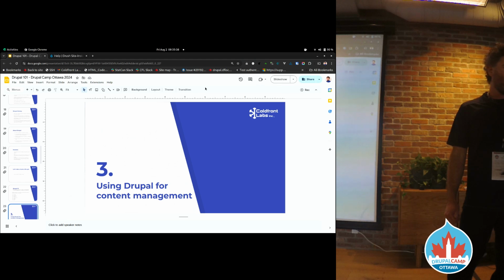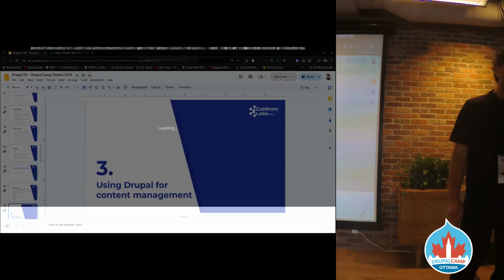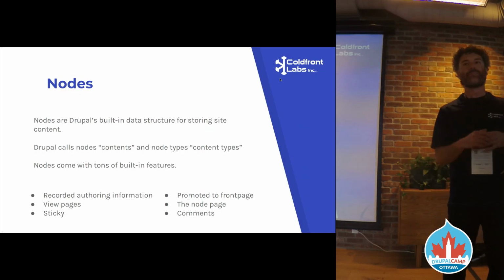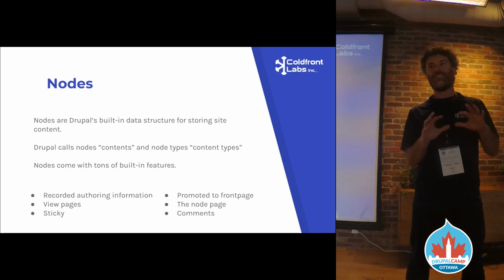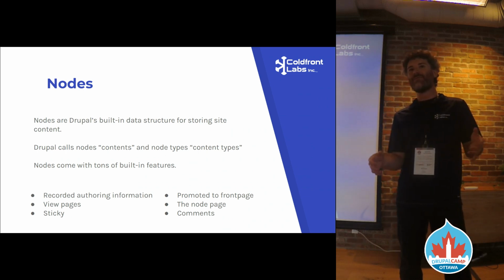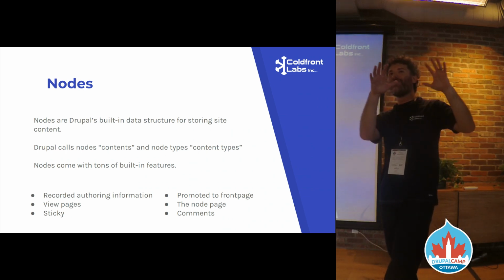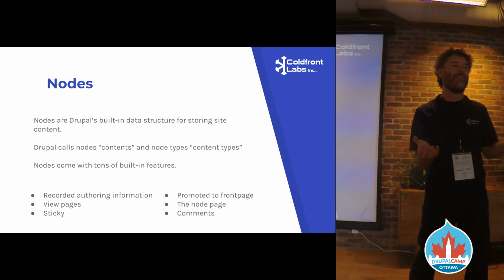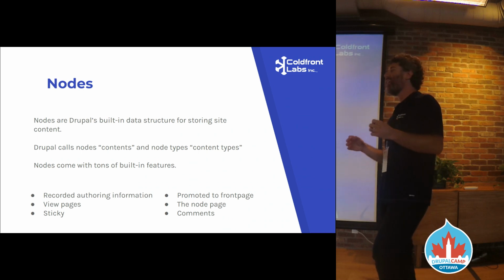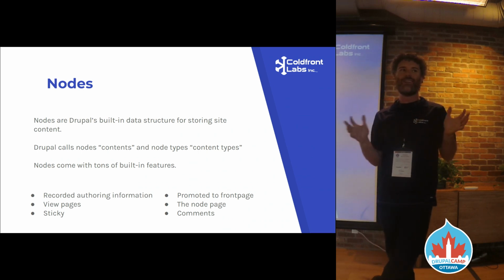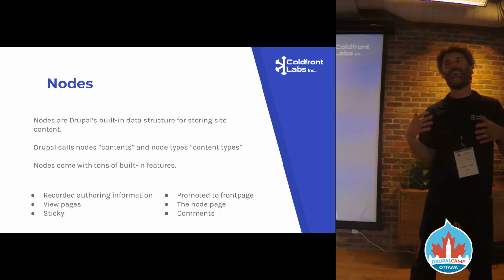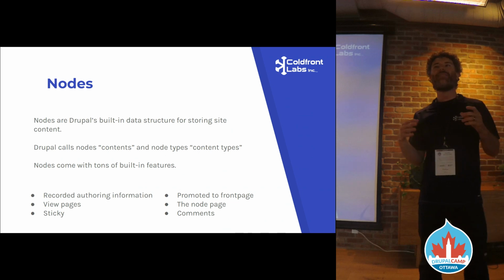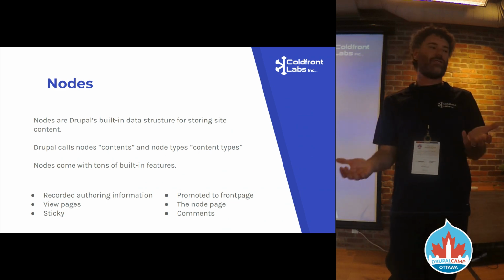All right, so let's talk a bit more about doing stuff with Drupal. So using Drupal for content management. Drupal has a bunch of things it calls entities, well, content entities, which are the top level devices it has for how different kinds of stuff store content. The most common one of these are what are called nodes or content, and content types. You can have different types of nodes, different content types, and these are what make up most of your pages.